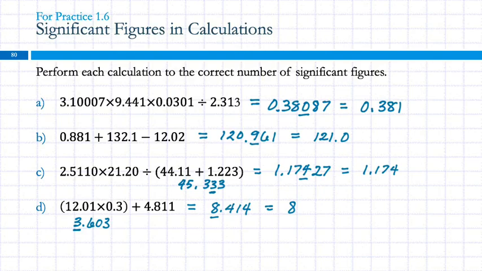Yeah, so when we're adding, we're looking at decimal places. And so we see, well, we have the second decimal place. The reason it's important to write this down and underline it is because then I'm using a different rule for multiplying and dividing. And I can't just look at, oh, well, this one had 2 decimal places, because that doesn't help me when I'm doing multiplying and dividing. When you're adding and subtracting, you can end up with way more significant figures or way fewer significant figures than the smallest one. And so you really just have to write it down.